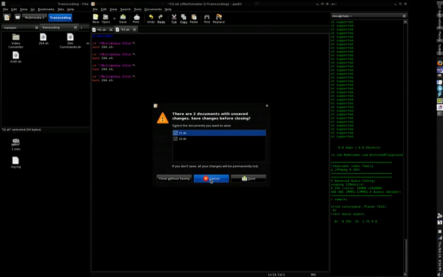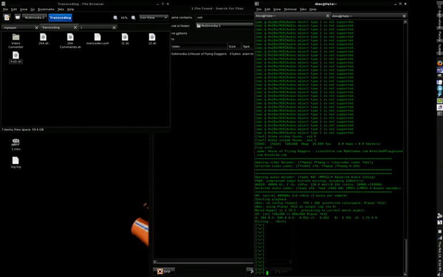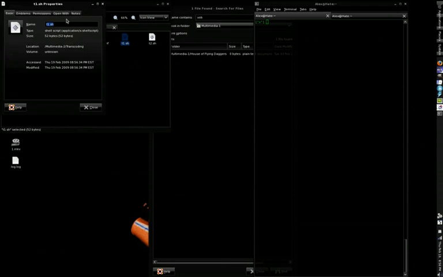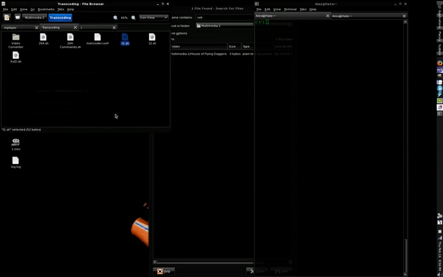And then, actually, let me go ahead and wipe all this out so I don't accidentally execute it all. Alright. Save them and close them. And then go over here to the terminal. Drag and make. You might want to right click on these, go to properties, go to permissions, and make sure this box says allow executing file as program. Make sure that's checked. If it is, drag TC1 over into the shell prompt, terminal, hit enter.